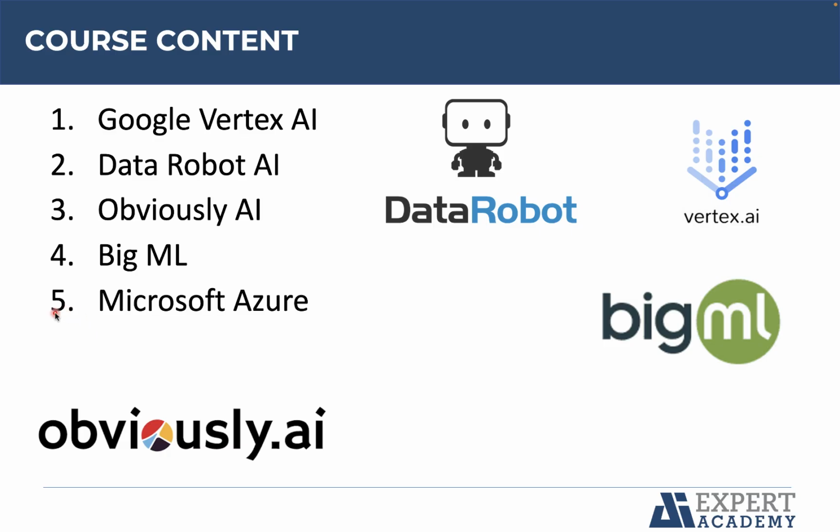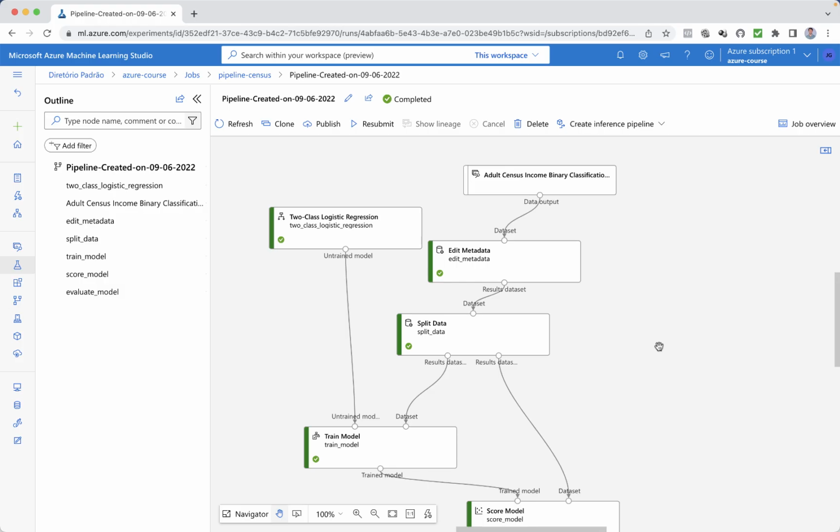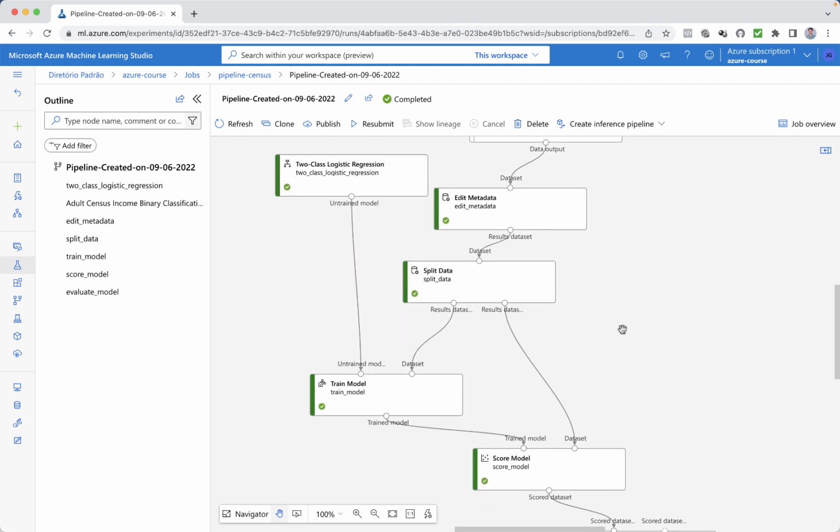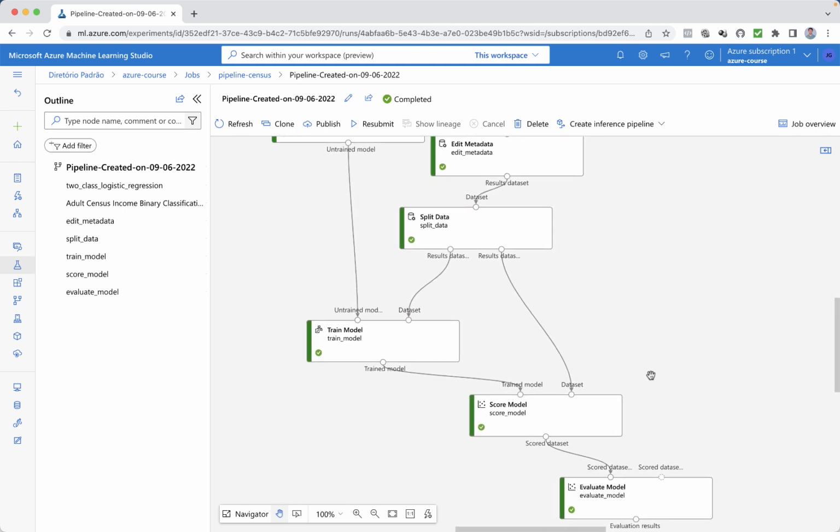In section number 5, you are going to learn about Microsoft Azure. What is interesting about this tool is that you can use the designer as you can see here. You just drag and drop the components to create the machine learning flow.